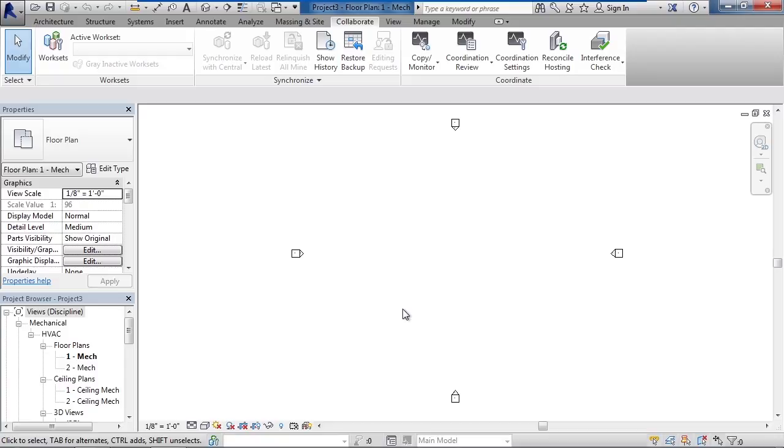If you have a corrupt file, whether that be the central file or your local user file, luckily Revit creates a backup folder backing up information for the central file and the user file upon synchronizations. To restore, simply close all files, create a new blank project, and then use the Restore Backup on the Collaborate tab, pointing to the backup folder for either the central file or the local user file, and then pick which sync period you would like to restore back to.